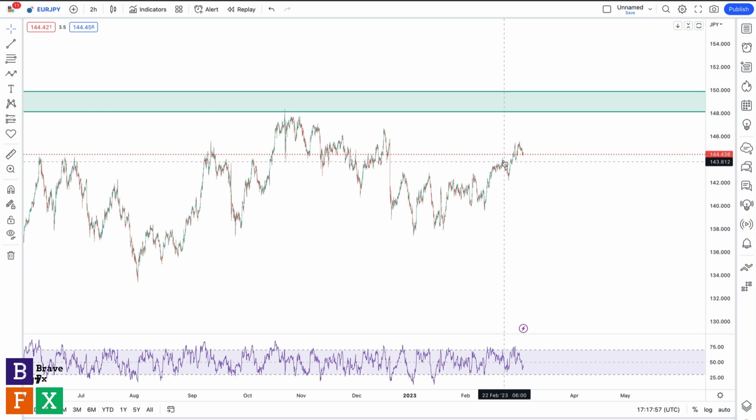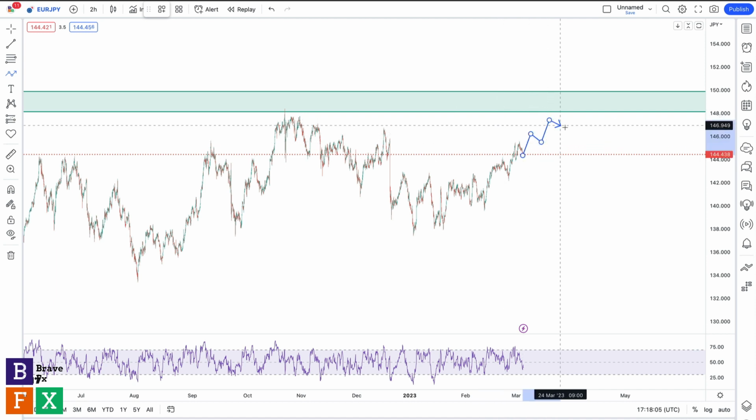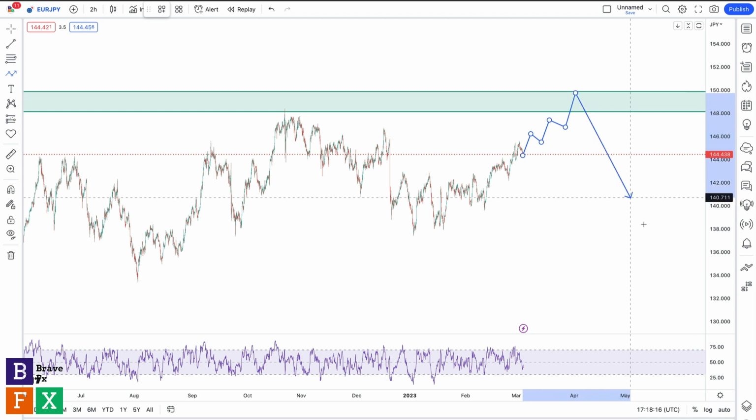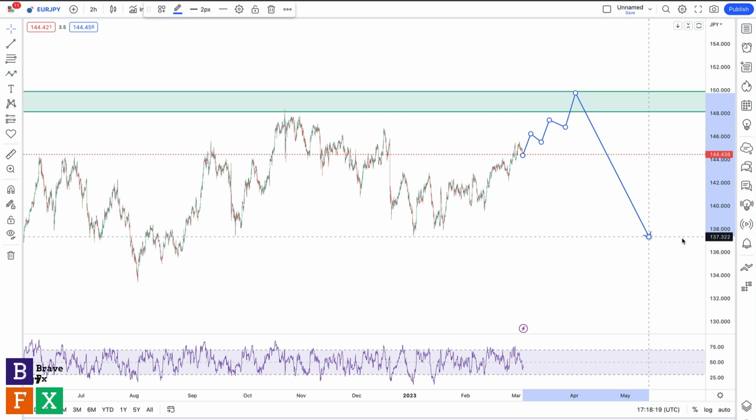So personally, I'm going to wait for price to get into this level. So let's say we slowly grind to the upside like this, for example, and we tap into this area of value. Then I'm going to wait for a very solid bearish reversal candlestick signifying that price is going to go lower before I think about going short, right? Or alternatively, I'm going to wait to see if we break out from this area of value, get a very good consolidation on the higher time frame, like 1 day time frame, and a bullish breakout for me to go long. So that's it briefly for EUR-JPY.